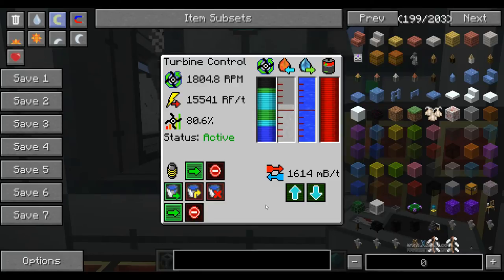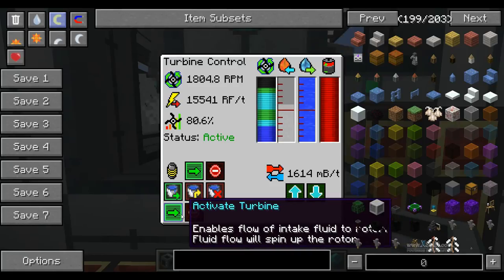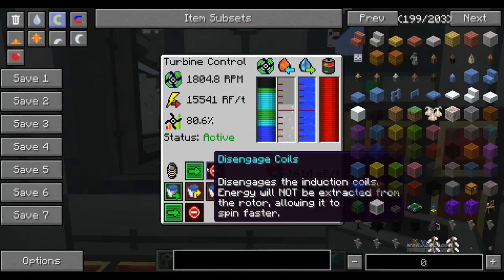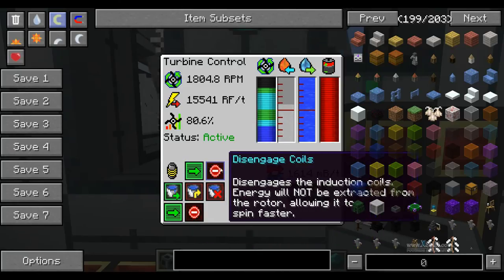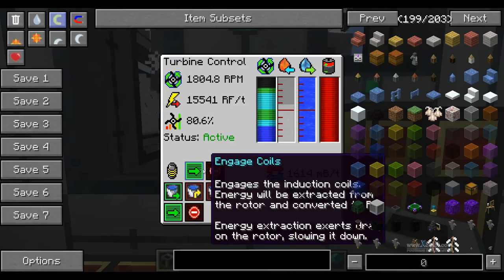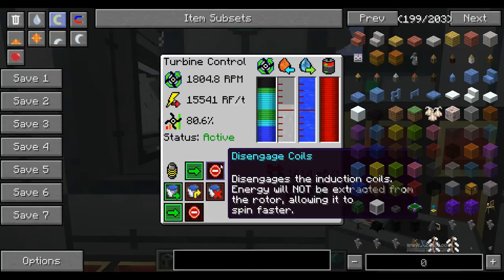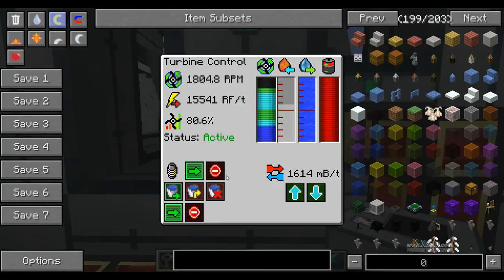Of course, that seems like a lot to me because I haven't really done anything as yet that requires anywhere near that much power. But I am learning. And this is your on-off switch. This is your coils, to basically turn the coils on and off. So the turbine would be running, but it wouldn't actually be producing any power. It'd just be sucking up steam.